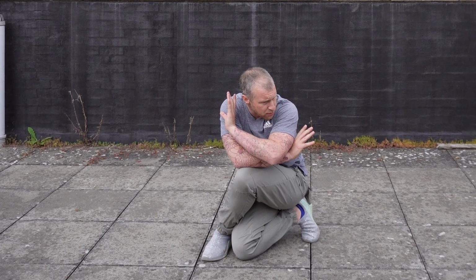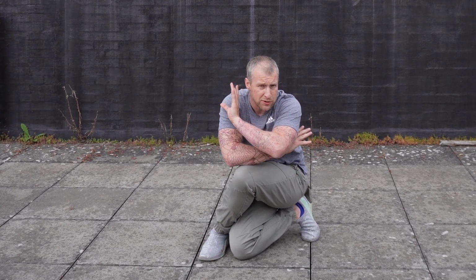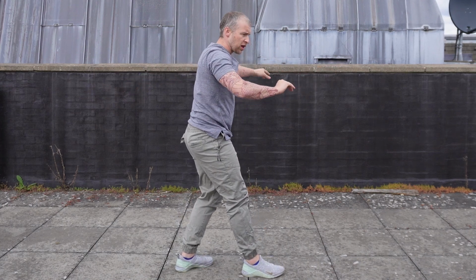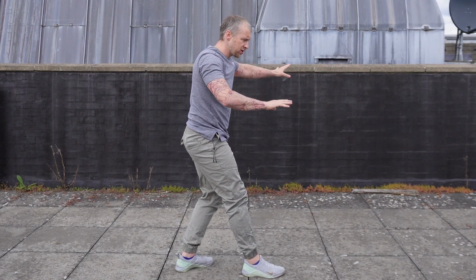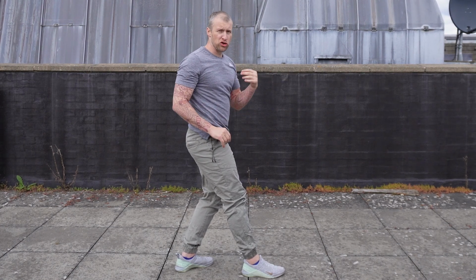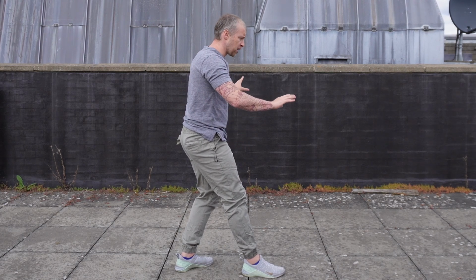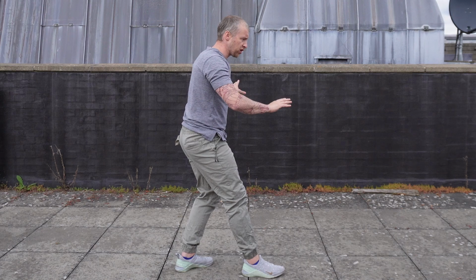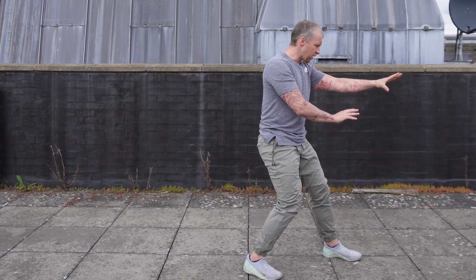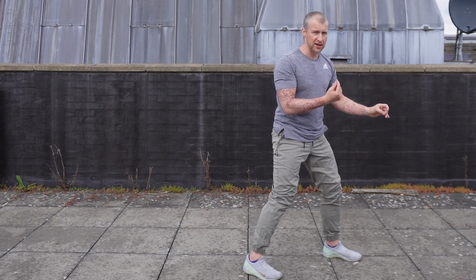Now, on your next in-breath, you're going to swing that right hand out, and you're going to use that as momentum to stand back up. Now, as the left hand moves around, we're going to swing this kick from the hip. So it's not like a traditional front kick, we're going to swing from that hip socket. So as it comes round, the in-breath is going to continue, and then we sink down, and that's the end of one complete cycle of the yang side.